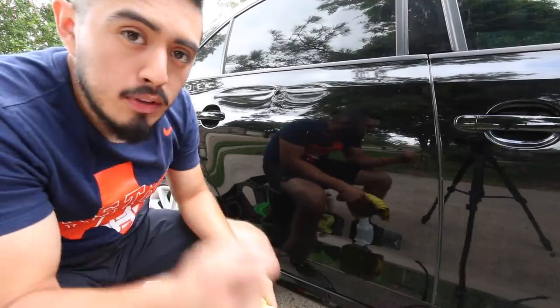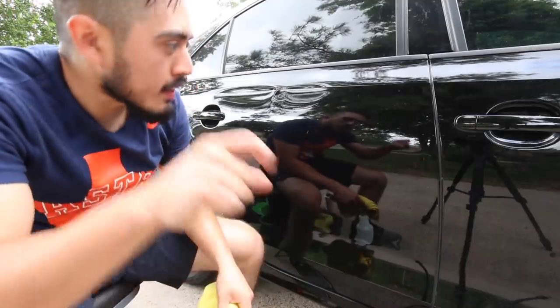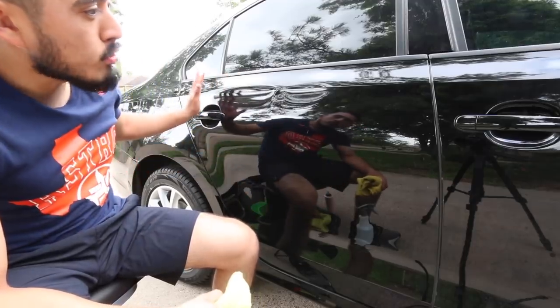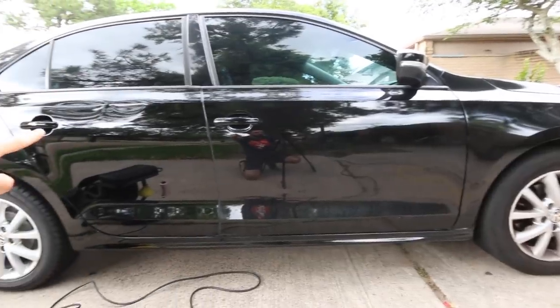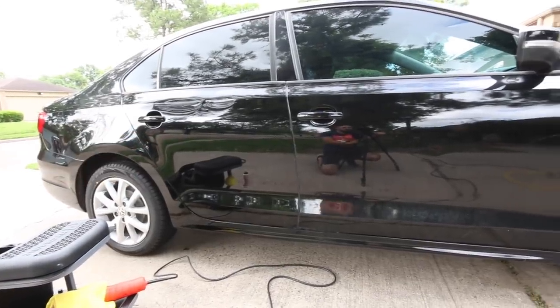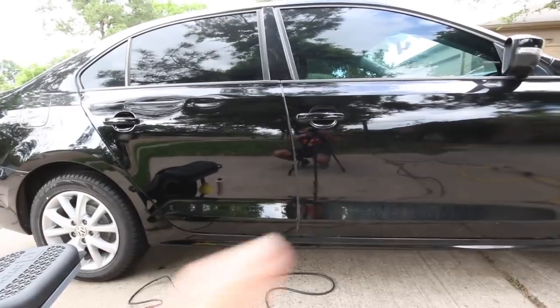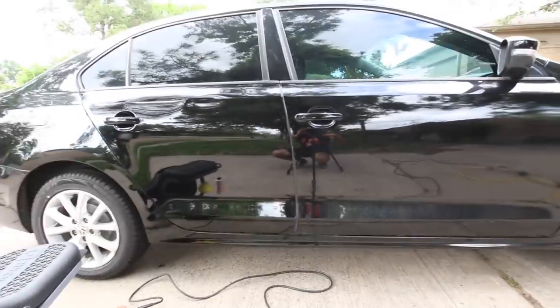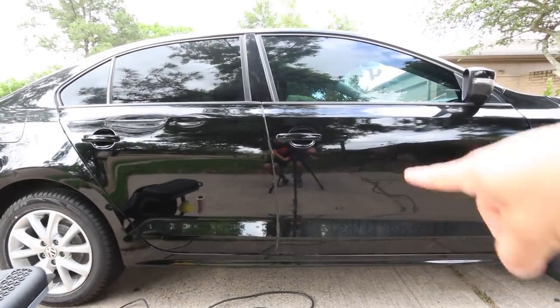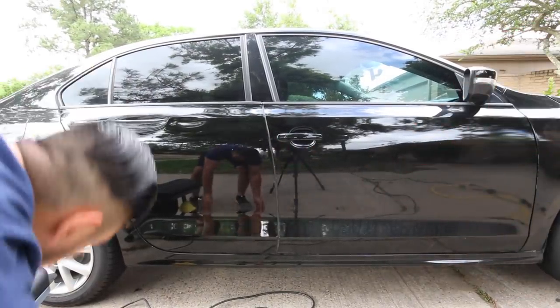So I'm also not gonna be using the flashlight every single pass and saying, okay, did I remove X amount? No, it's to give it a quick pass and to just give it some life. Of course, there's gonna be a significant difference in that door because that's the only one that we washed even. So let me go ahead and wash this other door and let's see if there's a difference in the shine. Remember, this one has not been washed or anything yet, so I'm just gonna wash it.